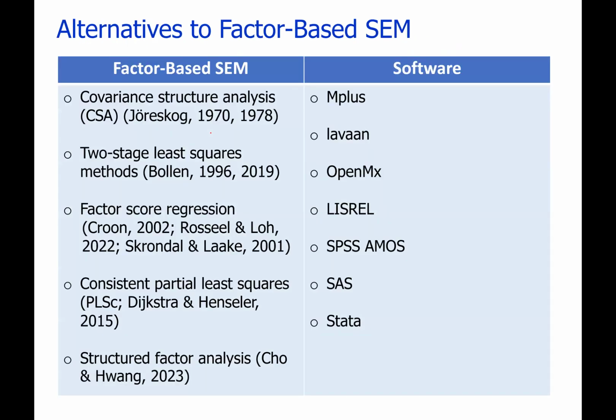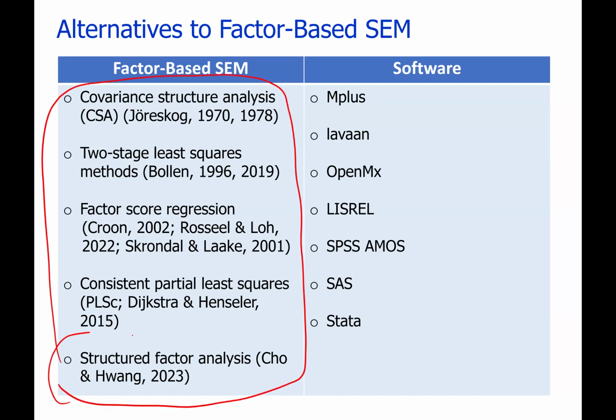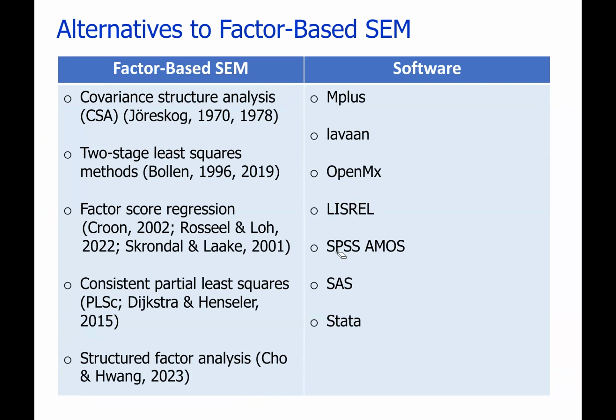Okay. So then, as I explained earlier, there are a bunch of different statistical methods for factor-based SEM, as you can see here. And the bottom one is the latest development for factor-based SEM. And then, as you know, there are a bunch of very nice software programs, free or commercial. These are some of the software programs for factor-based SEM.